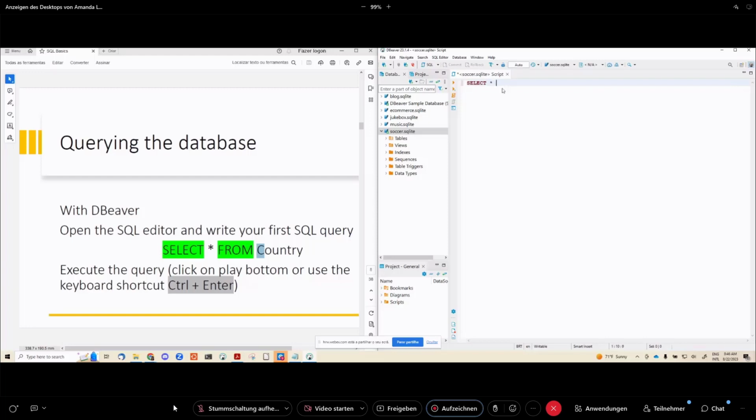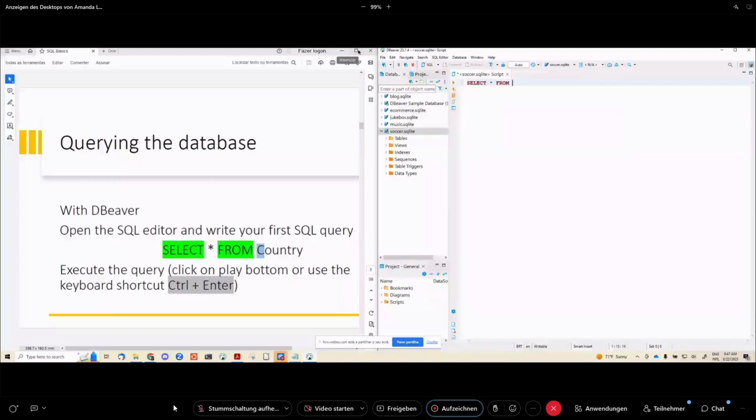So SELECT. When I use the star here, I'm asking to see all the columns. I'm not specifying one column or a list of columns I want to see. I want to see everything that belongs to the table country.